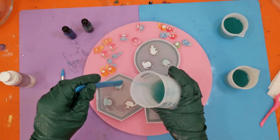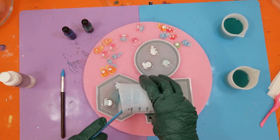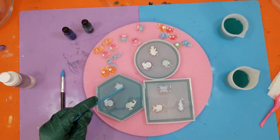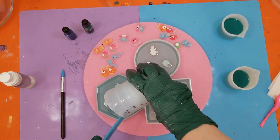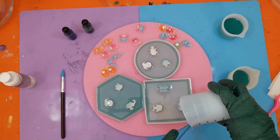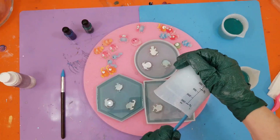Now I'm just going to pour directly on the critters first. Oh, let's get him totally covered, and now I will fill up. Oh wow, maybe too tall. Okay. It's not quite doming just yet. All right, I'm going to leave that. Come over here, pour it on the critters. I do feel it starting to warm up.